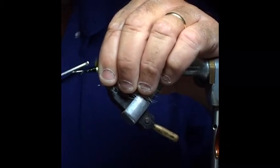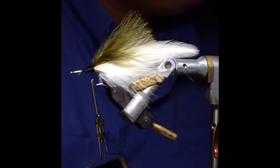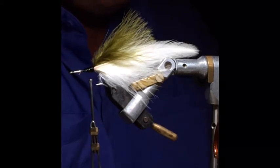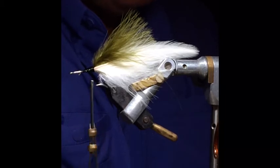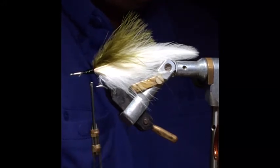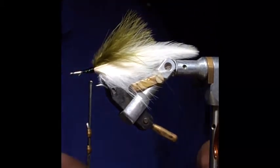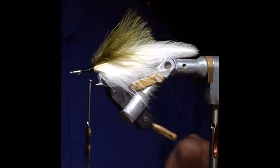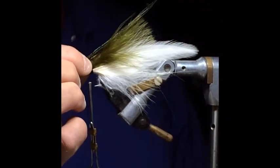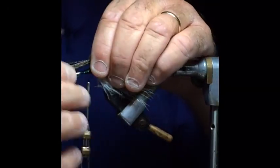Make sure the head is nice and hydrodynamic. The last thing we're going to put on is some peacock herl down the back — about the same amount as the bucktail, a matchstick, maybe five or six strands. Some of these materials you can use in synthetics, but I'm kind of a natural materials guy. I think they make it look more authentic and life-like in the water. The peacock herl runs about two-thirds to three-quarters the length of the body. You don't want it hanging past the tail, but run it down the center of the back.